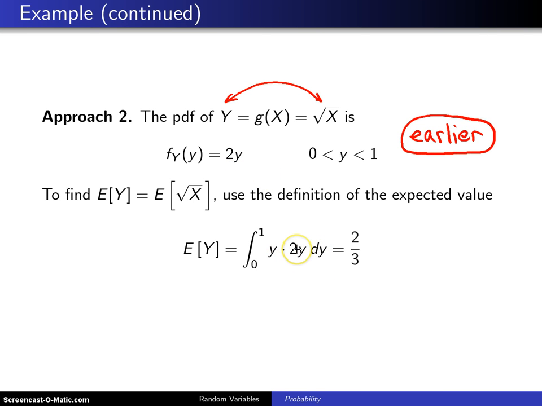And of course this integral turns out to be two y squared. When you integrate that, you get two thirds y cubed. When you plug in one, you get two thirds. When you plug in zero, you get zero. So you wind up with two thirds, which is exactly what we had guessed might happen from the Monte Carlo simulation example earlier.